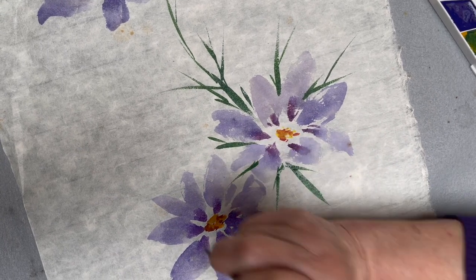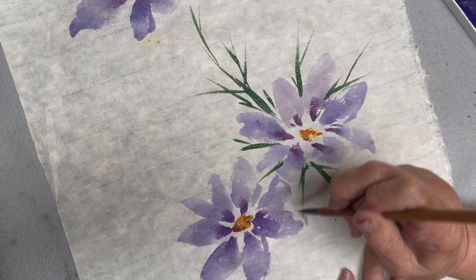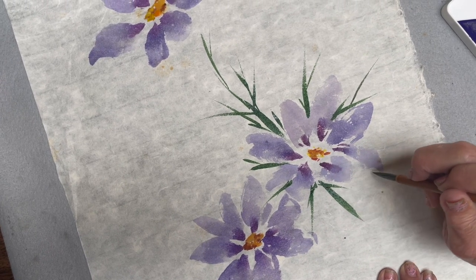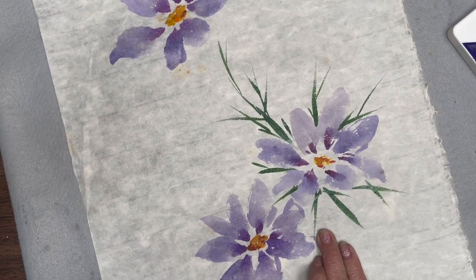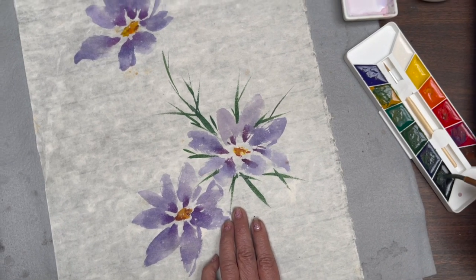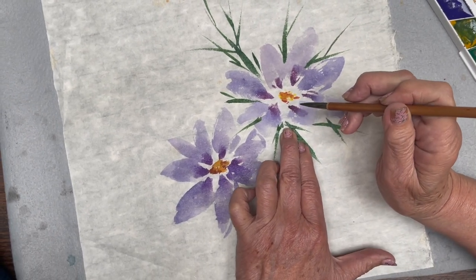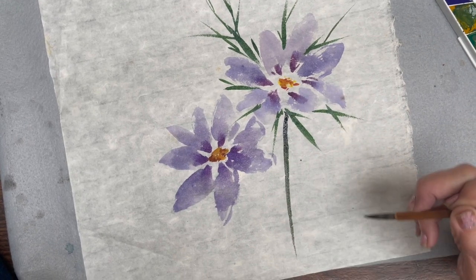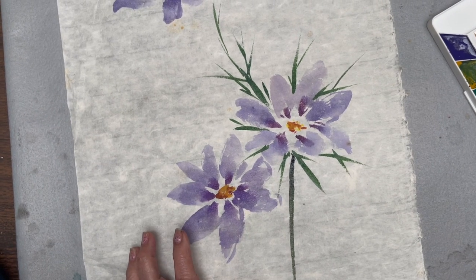So I want you to think about it that way. So then, the same green, I add a little black, make it darker. So this is the stem, the one that's holding the flower, going down this way. All right, and then I'm going to do a group of leaves on this flower.